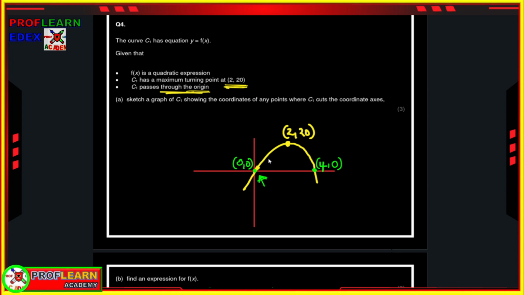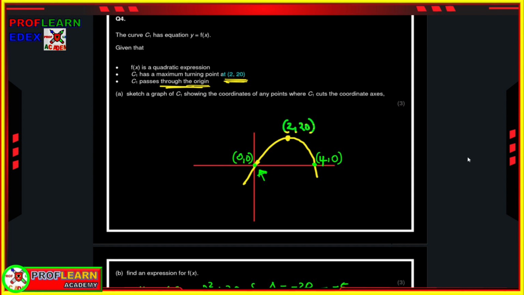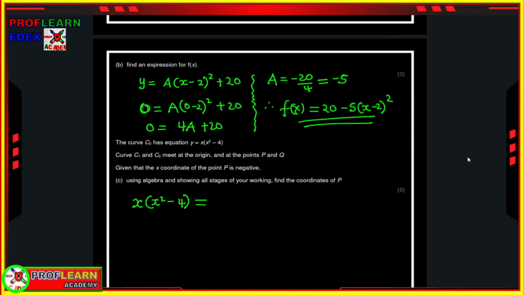So due to that, I was able to come up with how that graph is going to look. This becomes our turning point. The graph will go up and down, because you cannot have a turning point here and then have the point where the graph is passing. That's how the graph is going to look.